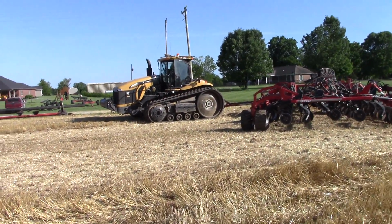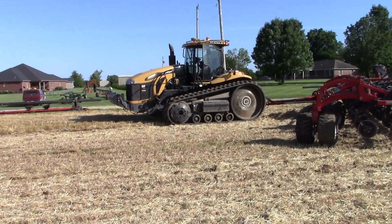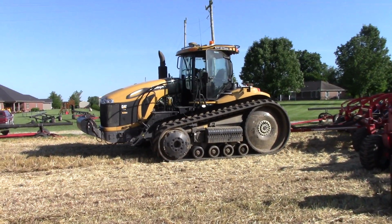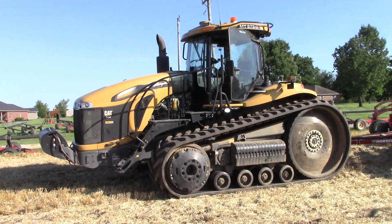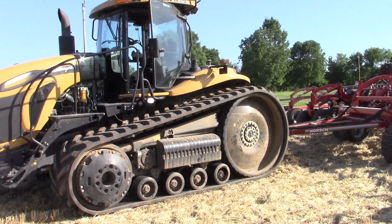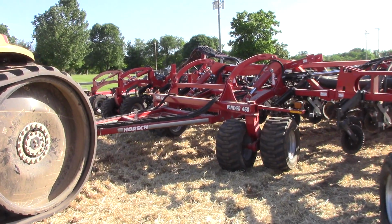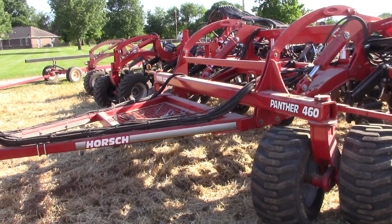So here we are at the Challenger MT875C. This tractor is about 575 horsepower, probably running up to about 600 horse. It's pulling the 60-foot Panther 460 Horsch drill. This was new to the farm in the fall of 2015 for wheat planting.